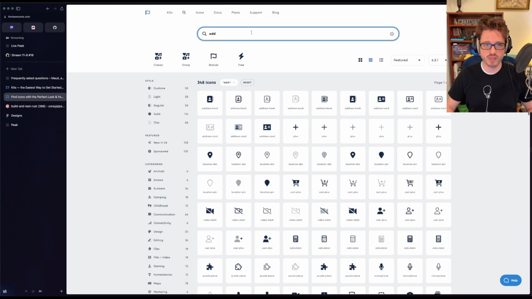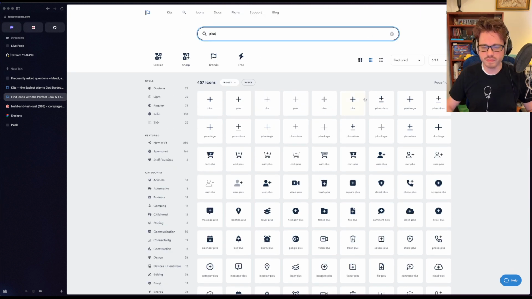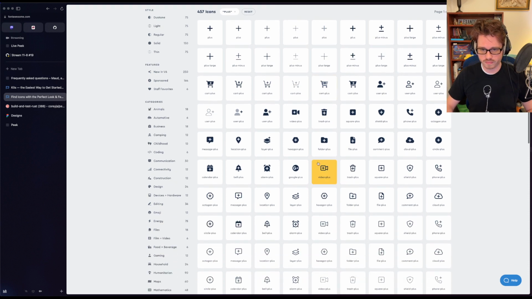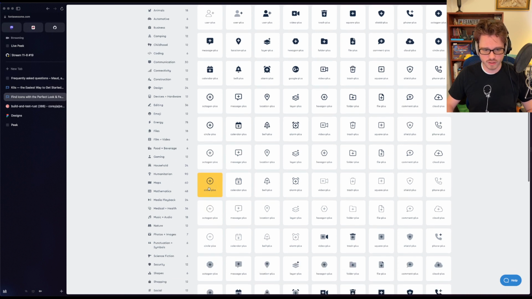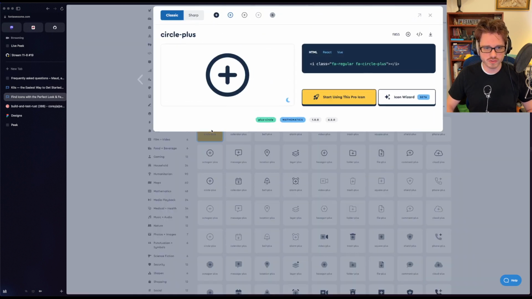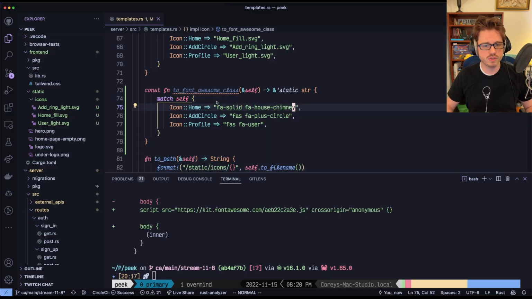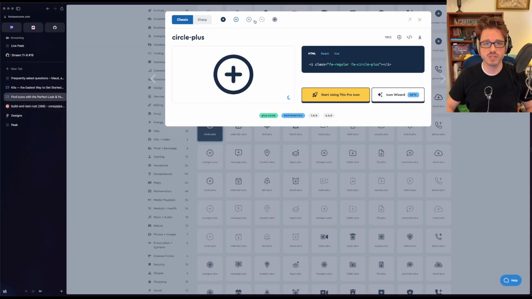Yeah, it's probably called plus. Octagon plus. There's got to be just a circle plus. There we go. Circle plus. Which one does it say it is? It's the light version. The light version. There we go.